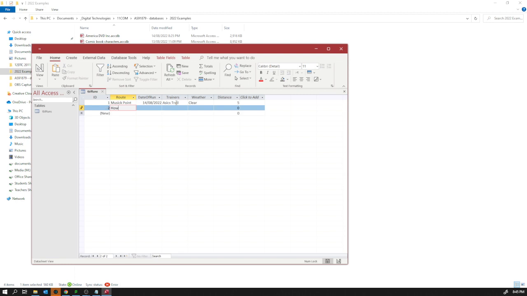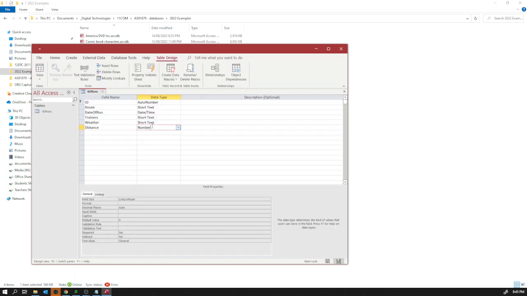Then yesterday I ran into Howick, so that was yesterday, and I was wearing the other ones. They're actually Under Armour, I remember now, Under Armour. Not sure if they spell it that way. The weather was also clear yesterday, and that distance is about whole number this time, 12 k's. So there we go, I've got some data in there, and I'm just going to go and change this number.